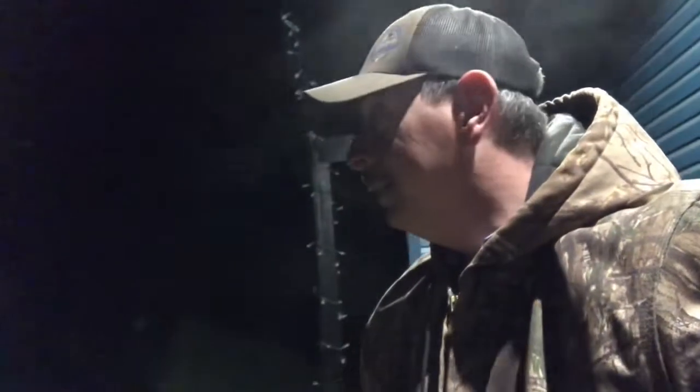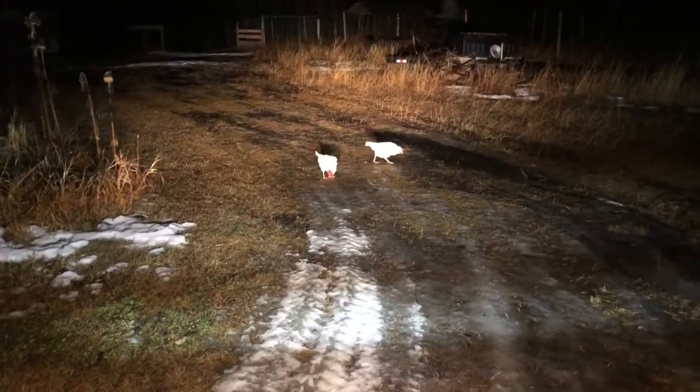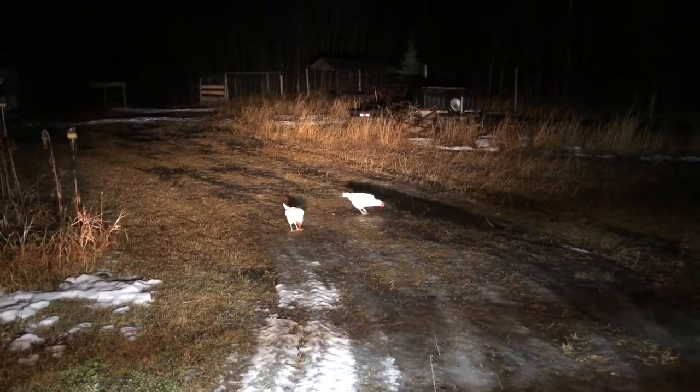Well, good morning. It's raining. It's the 8th of December and it's raining, and probably more than 90% of our snow and ice has all melted off in the yard here. So, at least I won't have to fill the water troughs. I wanted to show you this. It's 5:30 in the morning, and the chickens are already way out beside the Mouse Miracle Garden in the rain.